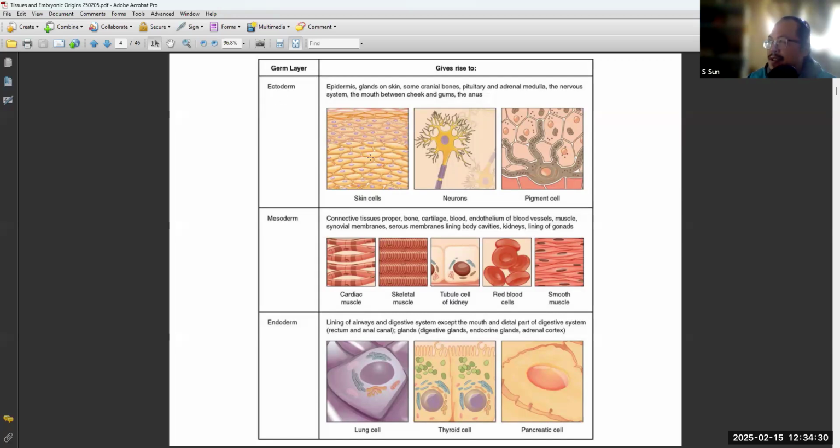So this is just a visual showing you that our ectoderm provides you with the skin and the nerve. Pigment cells are skin cells. This is how your skin has different tone, like somebody has darker skin, somebody has lighter skin. That's controlled by this pigment cell. So this is part of the skin. Mesoderm are muscles: cardiac muscles, skeletal muscles, smooth muscles. These muscles include the skeleton, and so it is also associated with the bone. So bone is also mesoderm.